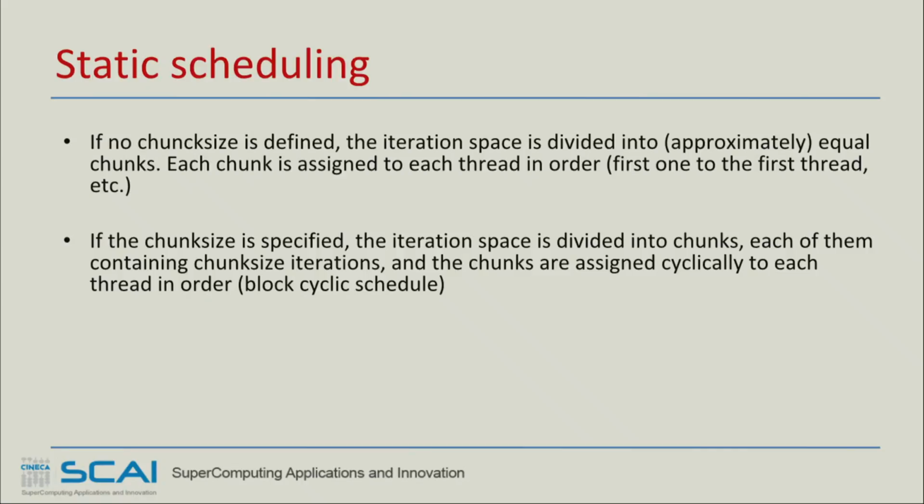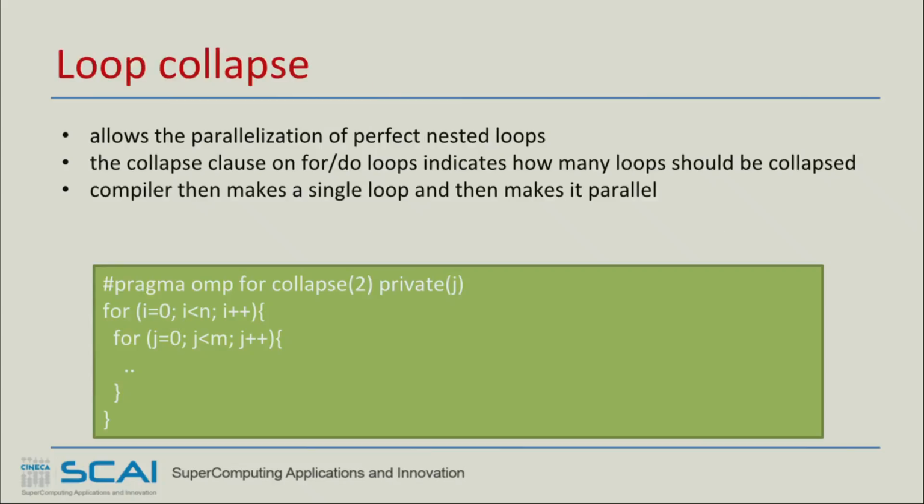Excuse me. Yeah. But is this kind of decision made at compilation time or during the running of your code? This is a clause that you will add when you put the OpenMP directive. So here you can add the schedule, this kind of scheduling. In some cases it can also be runtime. For the moment you should define it as a specification of the work sharing construct. So it's a compile time decision.